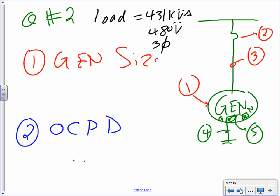Look at the term that we're using, kVA, not kW. I need to size a gen, and I need to size the overcurrent protection device. So I need the gen size, the overcurrent protection device, and the conductor size. I also need the grounding electrode conductor and the main bonding or the system bonding jumper. Everybody can see that? I need number 1, the generator size, number 2, the overcurrent protection device, number 3, the conductor, number 4, the grounding electrode conductor, and number 5, the system bonding jumper.